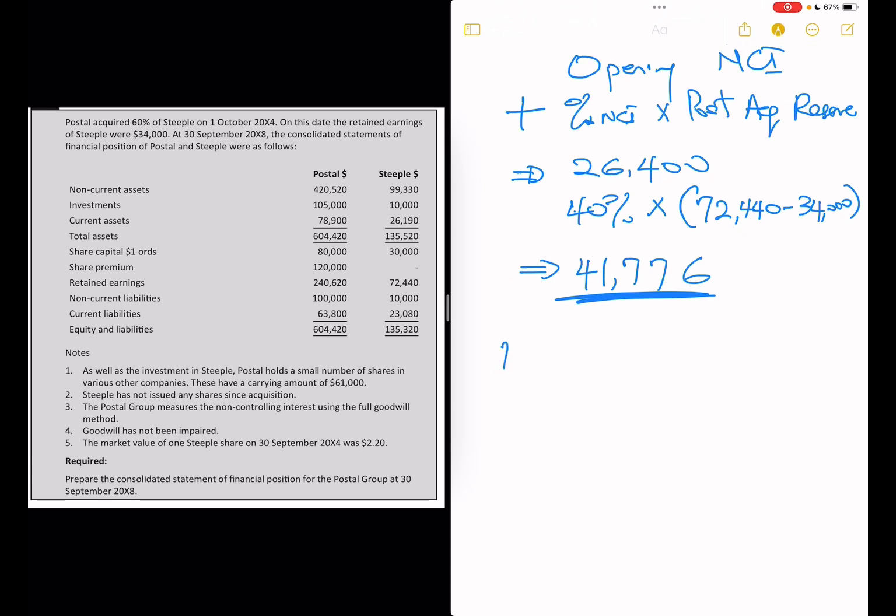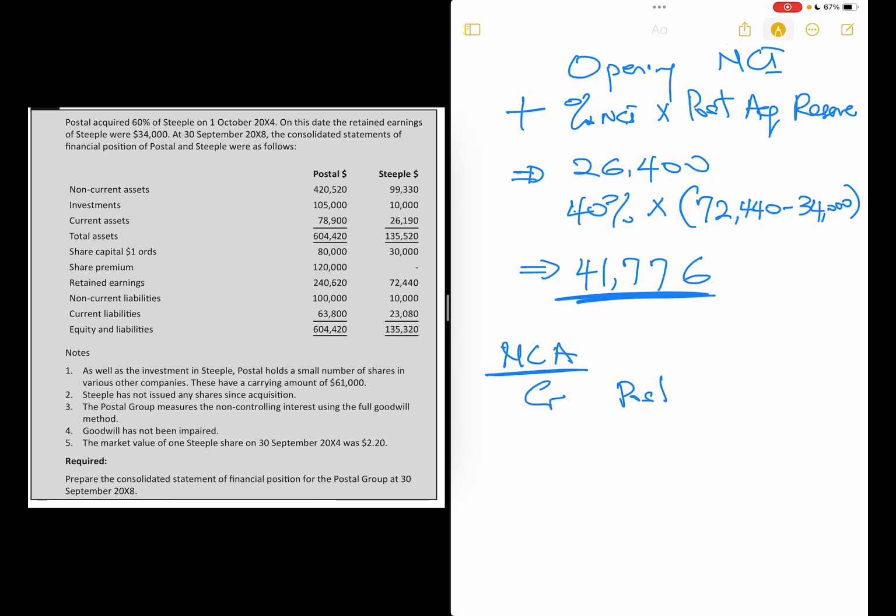So take, for instance, if I want to consolidate NCA, I'm just saying debit. Sorry, because it's an asset, I'm going to remove it from there, so I'm going to be crediting the subsidiary. That's the adjustment I'm posting. It's good to understand consolidation from a debit and credit perspective.